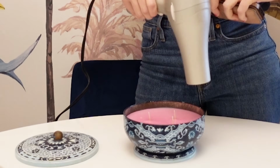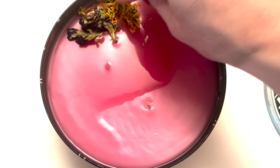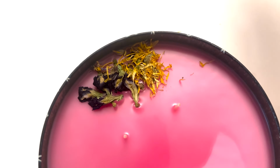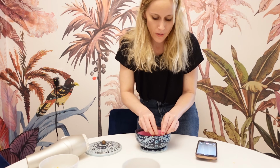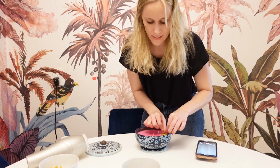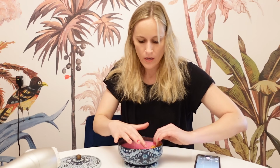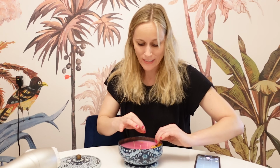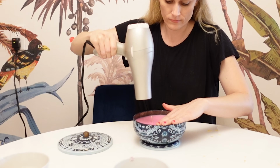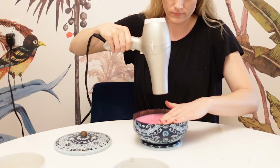All is beautiful. And to do that, super easy, you're just gonna take your hairdryer, hit the top. And as she's like that, you can lightly press into the melted wax portion. It may be a little bit imperfect. You may wanna kinda toss things around, get the placement right. But I think a little kind of half moon on the side can just make it really pretty. You want to make sure, of course, that you're watching these carefully as they burn, because it will melt into the wax, but just a nice little sprinkle is really pretty. And you may want to go back over with the hairdryer just to hit little pieces, just to make sure the surface looks pretty smooth, but just a really pretty little add to zhuzh it up.